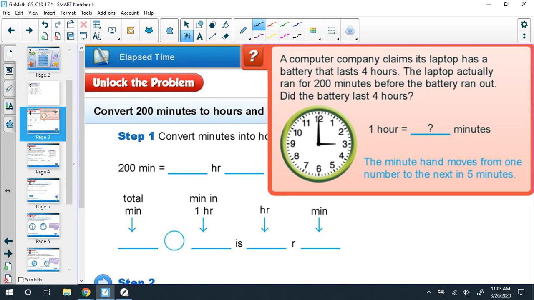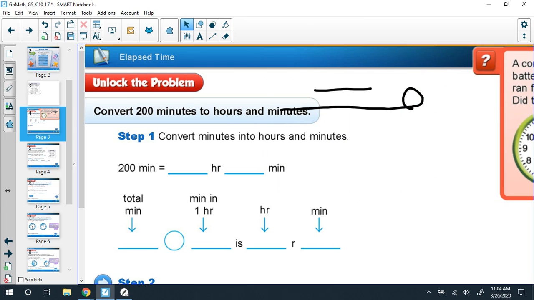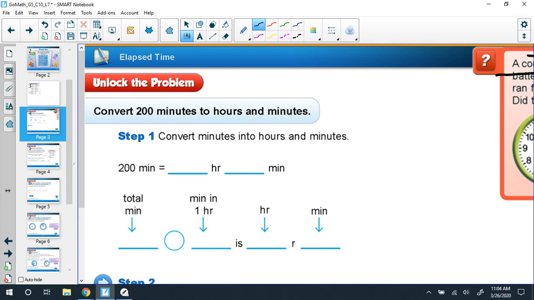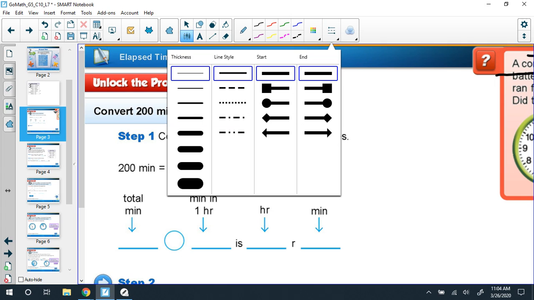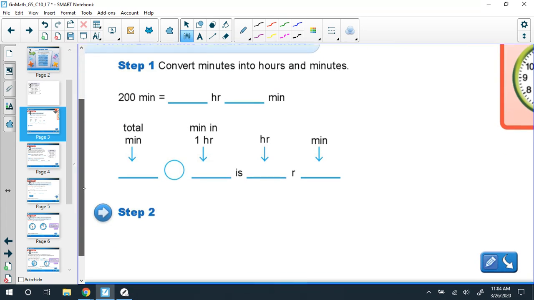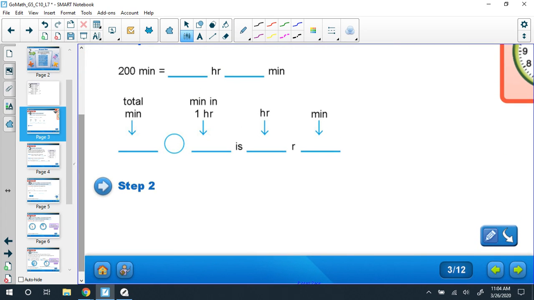So just like we did yesterday, we're going to first off identify our question, and that is, did the battery last for 4 hours? And then we're going to look at our information that we have. We know that it lasted for 200 minutes, and we know that we want to compare that to 4 hours. In this problem, they actually suggest in the book that we take this information and that we divide in order to make this unit of conversion. I personally would much rather that we multiplied, because really, it's going to tell us the same information, and multiplying is a little bit easier than dividing.